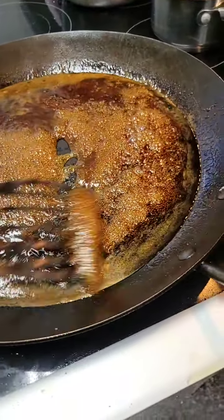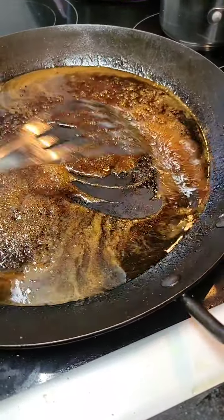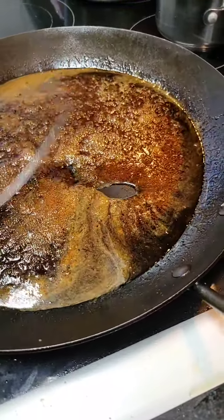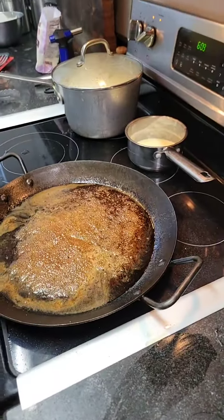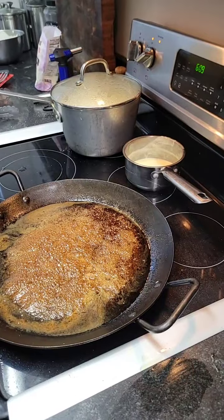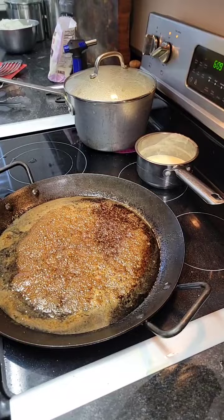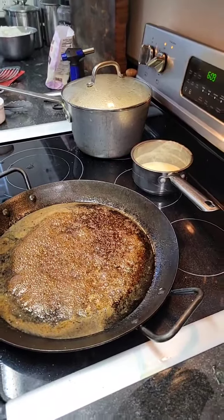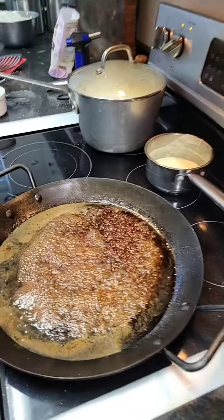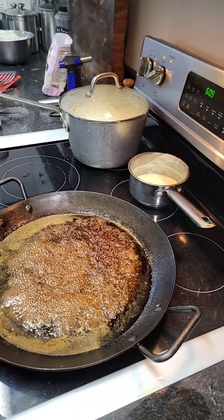All right, the sauce is doing what I needed it to do. It's coming together quite nicely, I must say. Chef has some salmon in the oven and he's making a sauce. We're having garlic mashed potatoes and a vegetable medley, squash and zucchini and onions. The only other surprise I'm going to add to this is a little coconut milk.